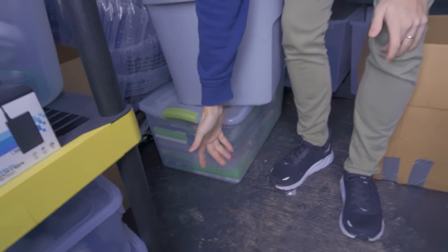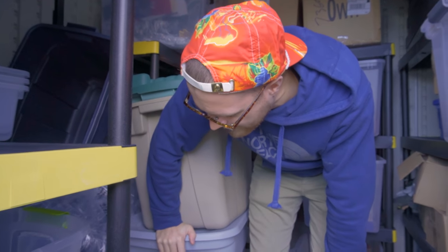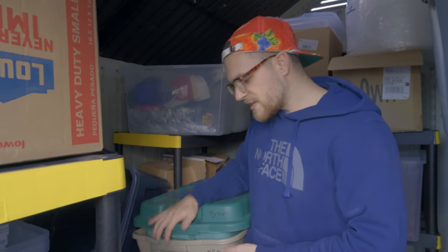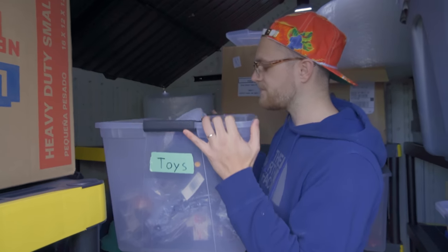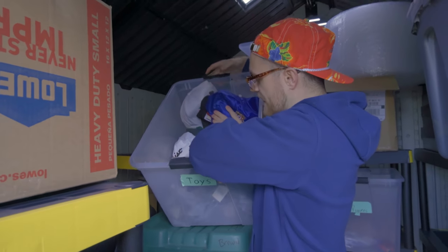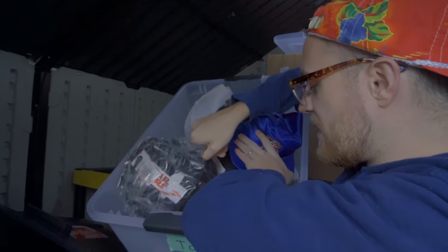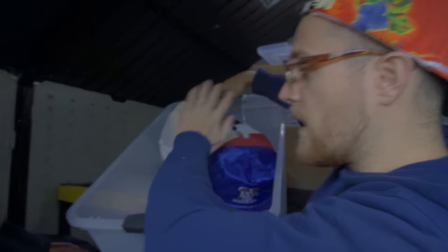These bins are all full of rejects, so I've got to make another trip. I'm not sure if I'll make a video of it because I don't want my content to get redundant — I've made three trade-in videos in the last few months. Here we've got a bunch of hats, which are maybe my second favorite niche because they're so easy to list, ship, and store. These Star Wars hats down here — if you've been watching the main channel — I got at the World's Longest Yard Sale about a year and a half ago for a buck a piece. I still have a good chunk and sell one or two a month in the 13-dollar range.